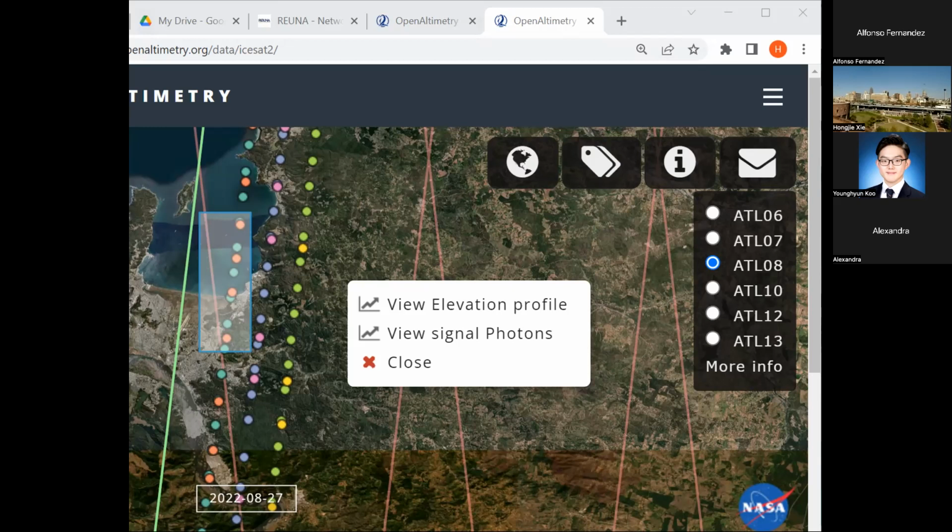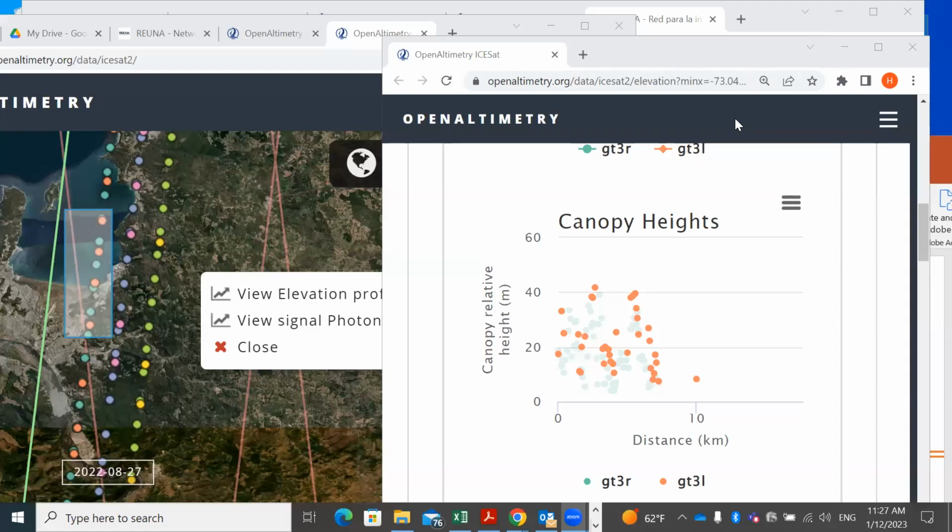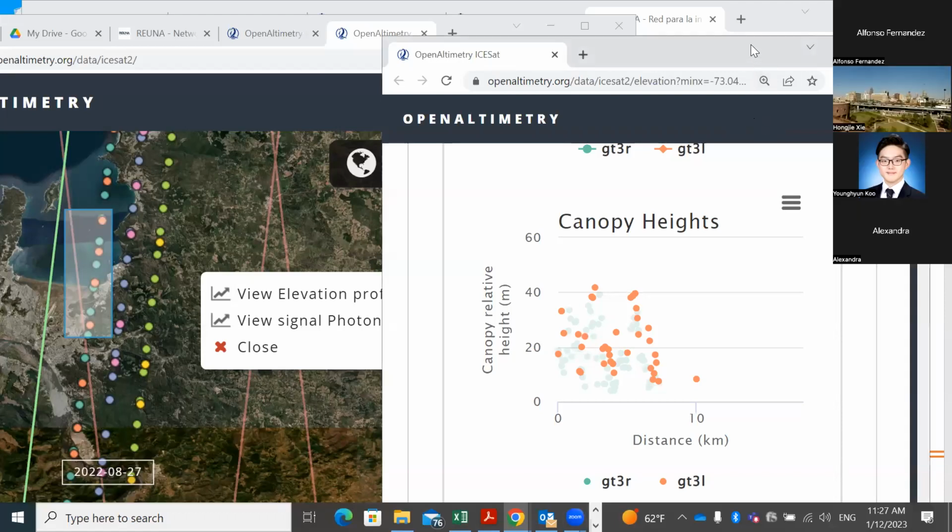I think we need to change the screen share to share the entire screen. Yes, share the whole screen. This one, right? Yeah. So then everything we show here.